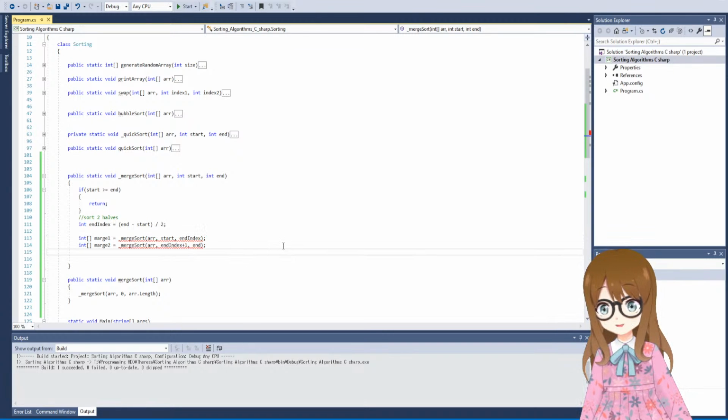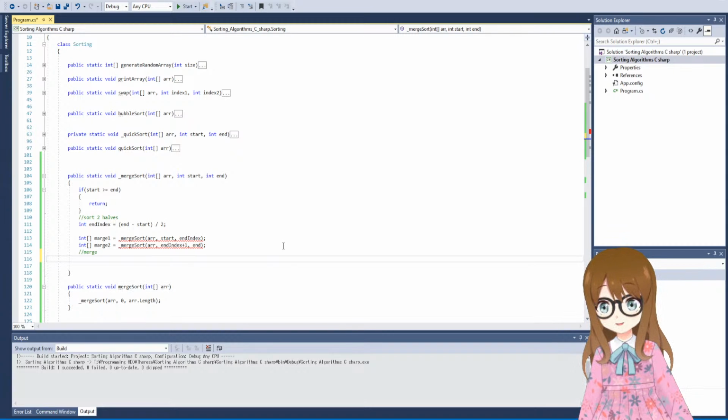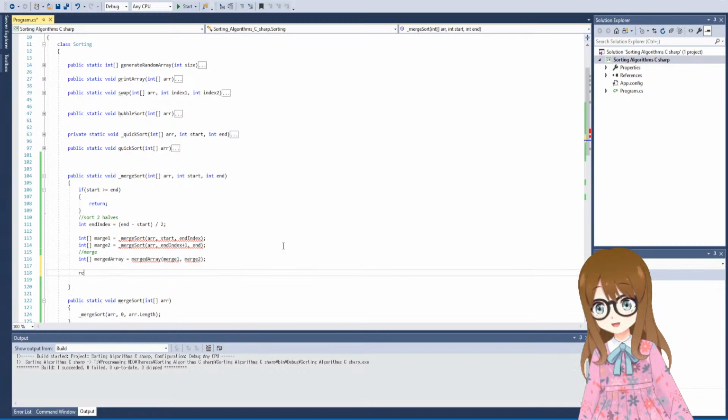And then, so we're going to merge. So let's do this. Int star merged array equals merge 1, merge 2, return merged array.